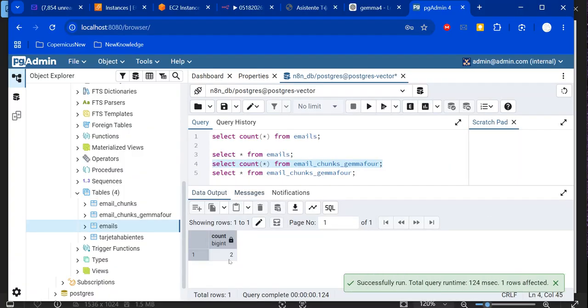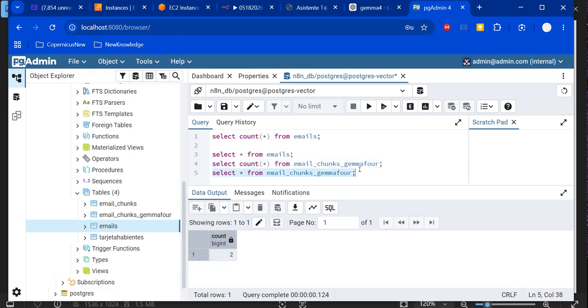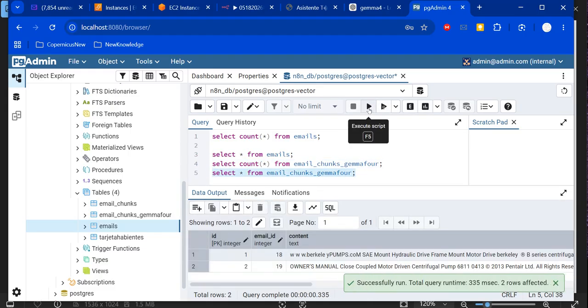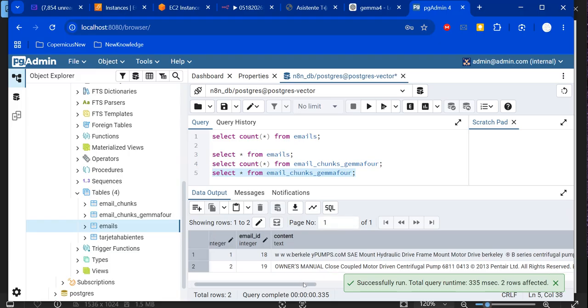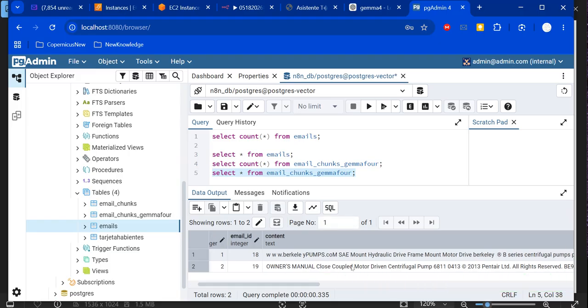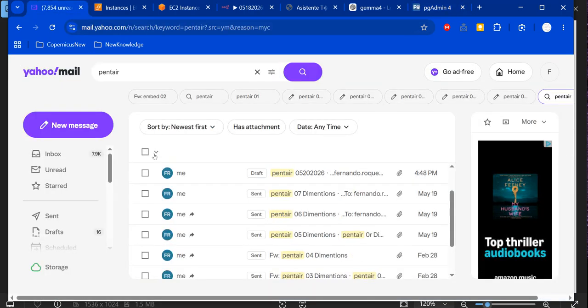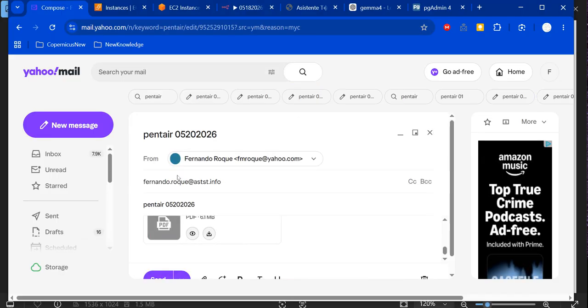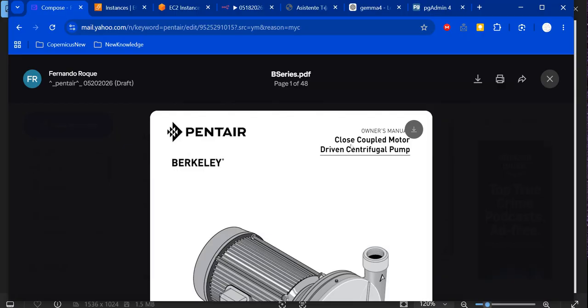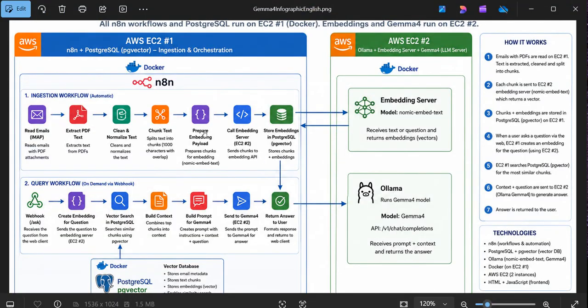Here I have two, and these are the chunks from the PDF, where it says owner's manual and closed couple motor driven, which was exactly the PDF that I ingested inside the system. Okay, so this is what I just executed.